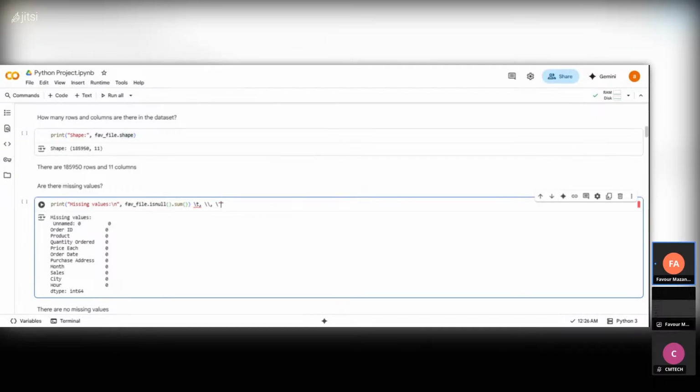Depending on which one you use, this one gives you a slash, this one gives you a colon, so you could use a single colon or a double colon. They are called escape sequences.